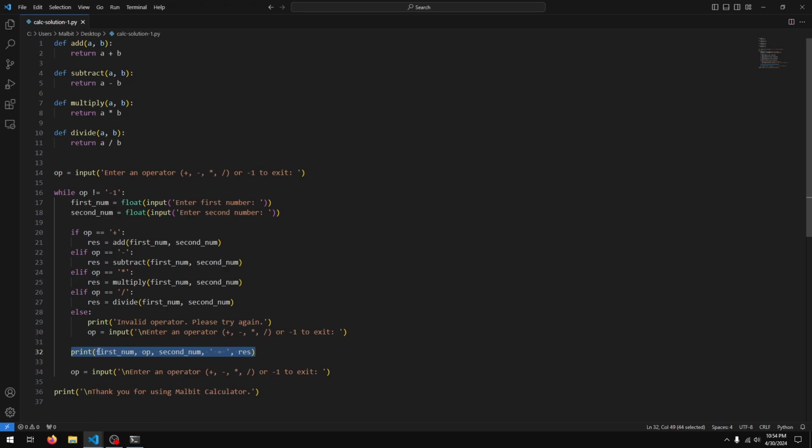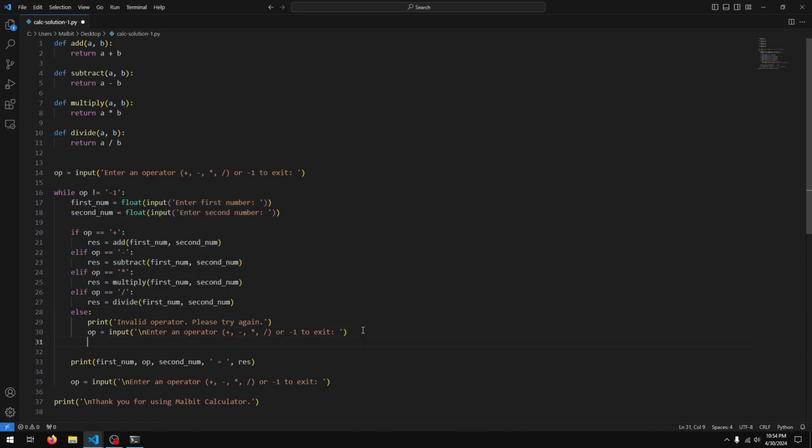Here it's doing the calculation again, so that's not something that we want. So what we want to do is, right after we ask for this, we want the program to go back to the top, right? Check if the operator is -1 again, and continue here.